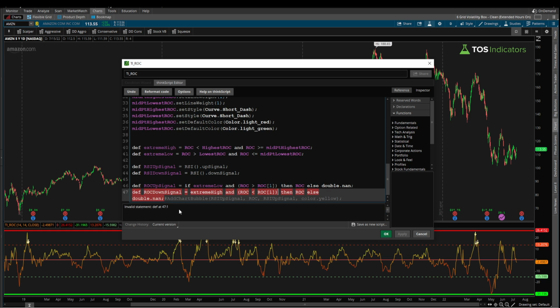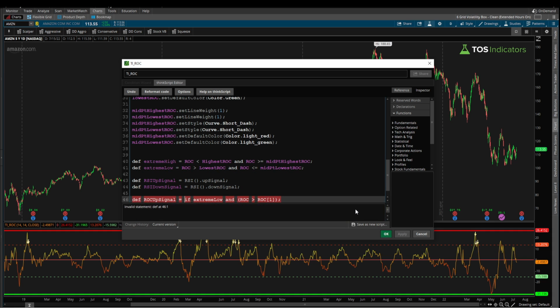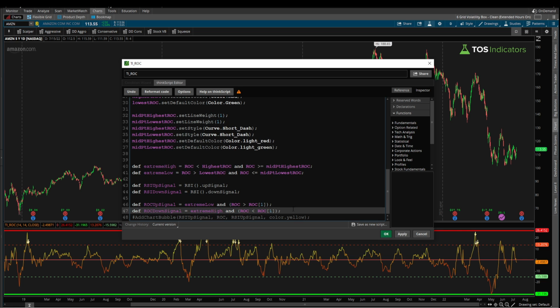That's the only condition. We want this to be a Boolean value. So for that, I can remove all of the code headed up until there. Okay, repeat the same thing for the ROC up signal, and get rid of the if statement. So this is just going back to keeping our code a little bit cleaner.